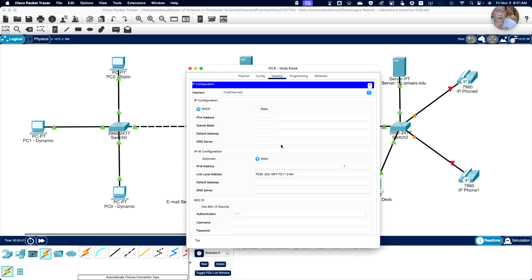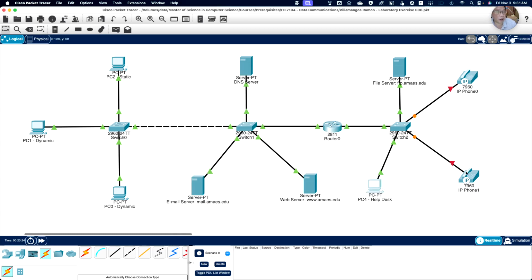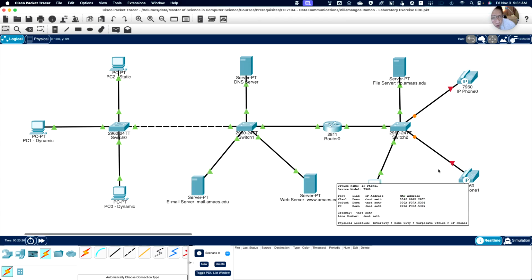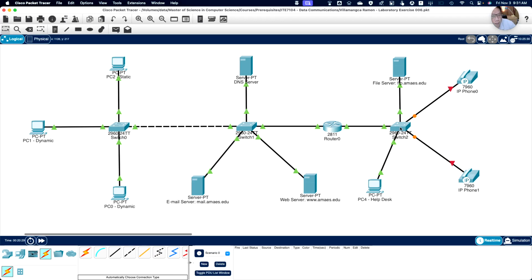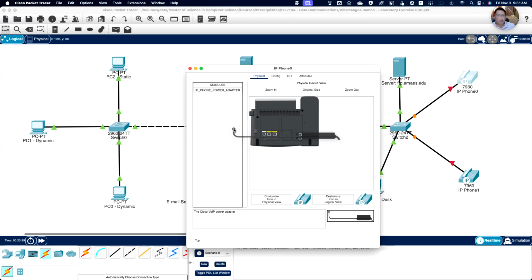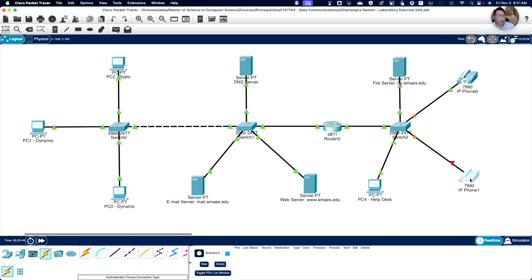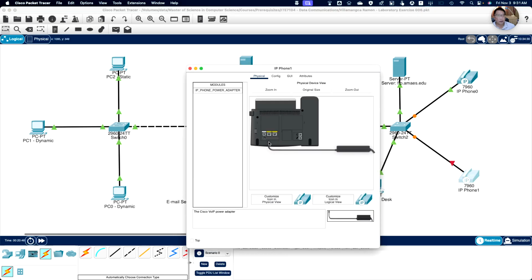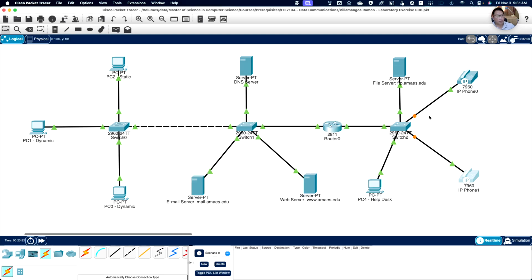Okay, DHCP. Now it has an address. This one is not getting any address because first we have to turn this on; you see it's not turned on, so we have to connect it to the power. This one we also have to connect to power. So by some luck we will be able to.